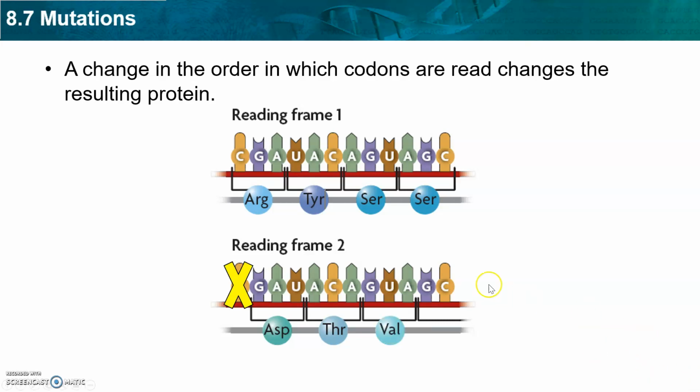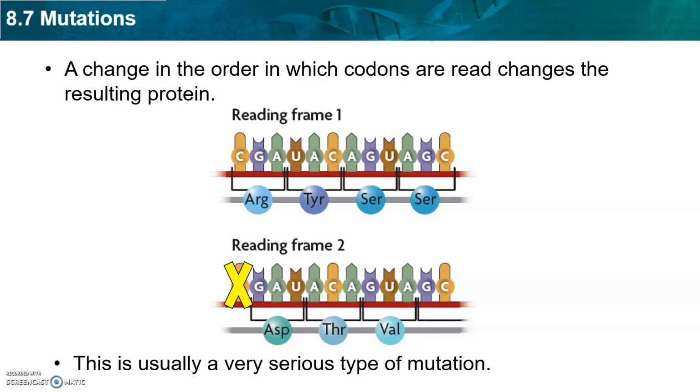Now there are going to be more amino acids because this is just a segment of a much longer strand of nucleotides, but obviously we're not given the third nucleotide here in the codon, so we are unable to continue any farther. But you can definitely see, even just from these first few amino acids, that our original reading frame gives us a very different sequence compared to reading frame number 2 when we had a deletion. So this is normally going to be a very serious mutation. Again, it's probably producing a protein that is completely non-functional, and this would be the reason why we have a lot of the genetic diseases that exist today.